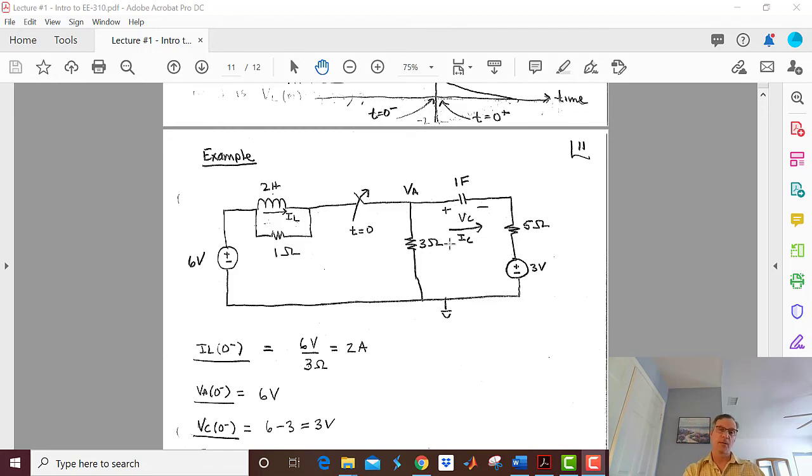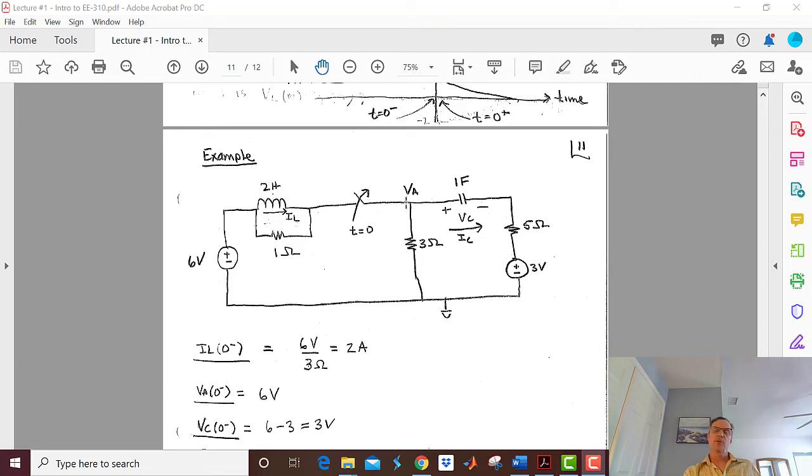That also helped me just before, because I didn't actually mention that KCL on the fly. No, actually, I'm sorry. I said I had 6 volts here. That means I got 2 amps here, period. Now, one of our rules says we can't have any current through this inductor at steady state. So that means no current. Okay, let's use KVL on the fly and figure out what's going on here. If I got no current here, I have no current here. So that means I have no current through the resistor, which means I have no voltage drop. Start at 3. No current, so no voltage drop, so I'm still at 3. Okay, so at t equals 0 minus, I got 3 volts here.